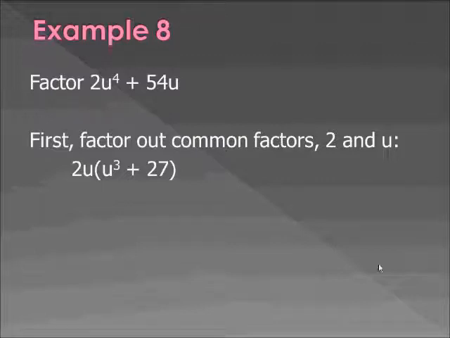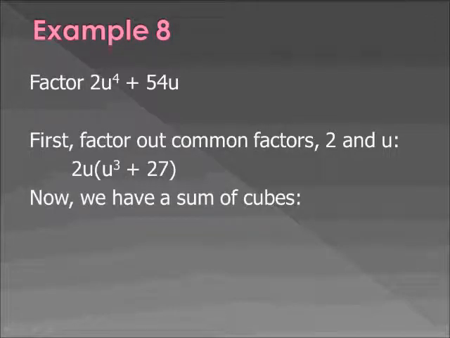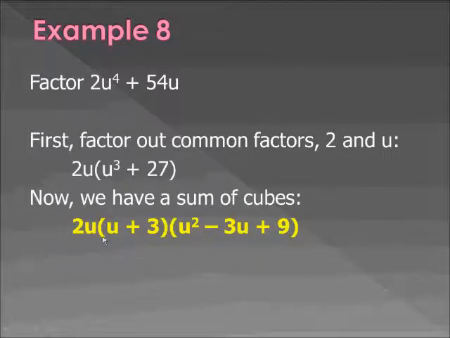Now, again, you will have to identify that u cubed, of course, is a perfect cube of u, and 27 is a perfect cube of 3. So you have to apply the sum of cubes formula. And if you've written that down, you might want to put that in there. So the u cubed plus 27 becomes u plus 3 times the quantity u squared minus 3u plus 9. And you put all three of those things together, that's your final answer. So again, you have to identify sums and differences of cubes if they're there. Look for two terms, and it doesn't matter if it's plus or minus, they're both factorable. It's just that the signs are different.